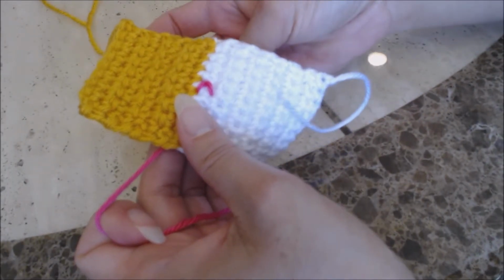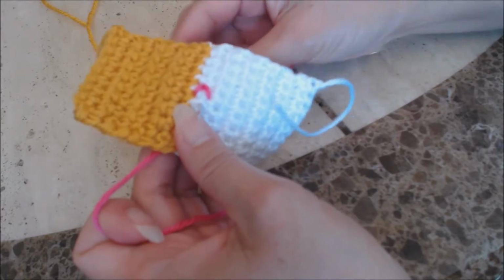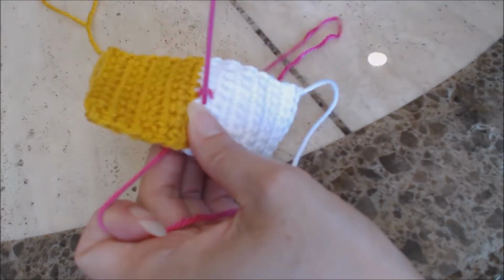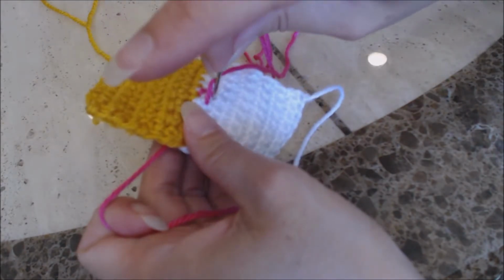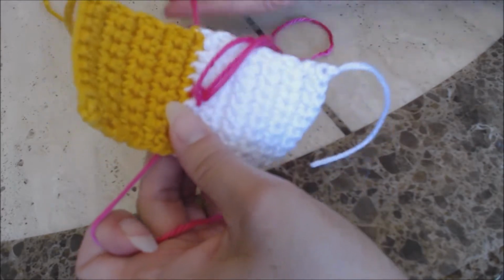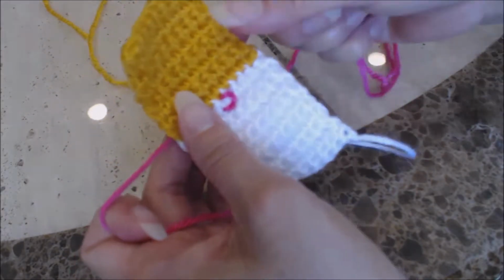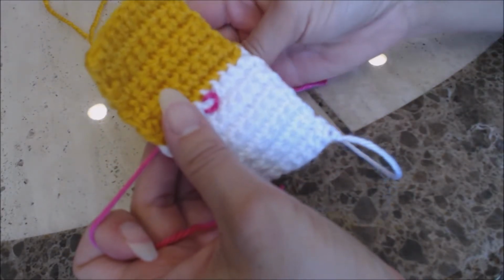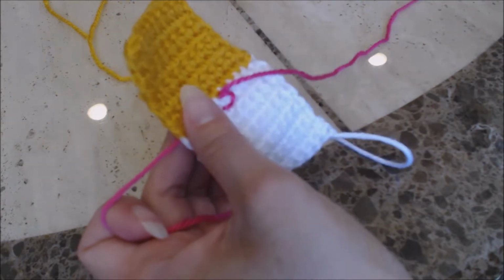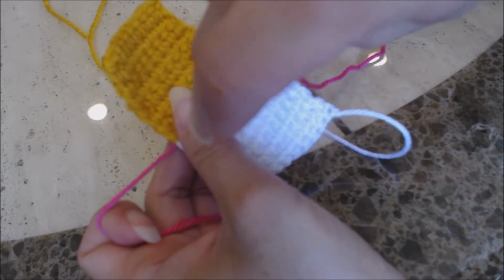So now I'm going to go halfway on the opposite side and then back down in the bottom part of the diamond. And you can see how I'm making a really small diamond. And then I'm going to go back up through the top and then back on the other side, the halfway mark.